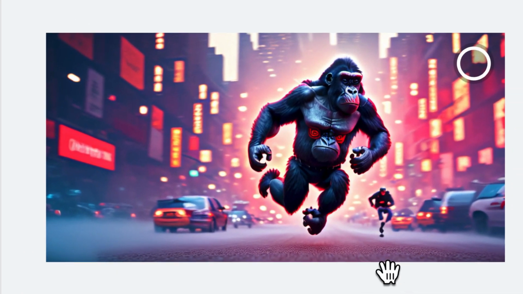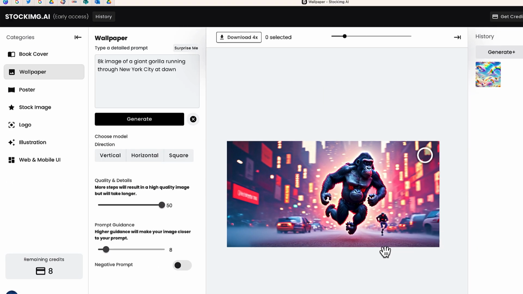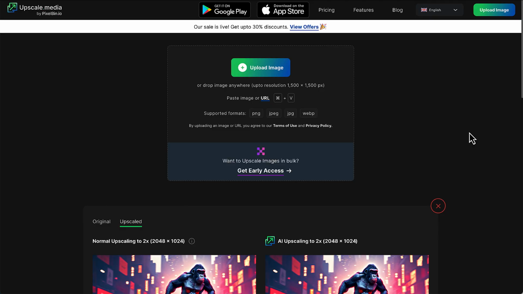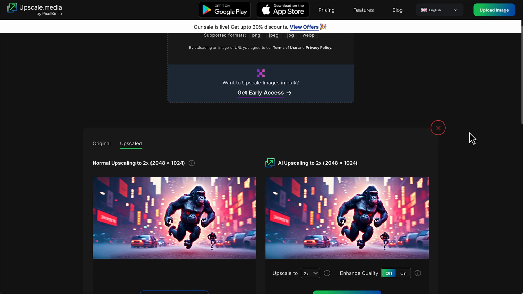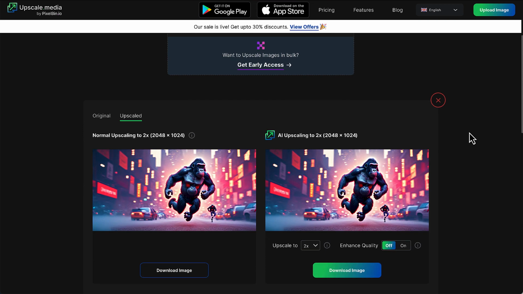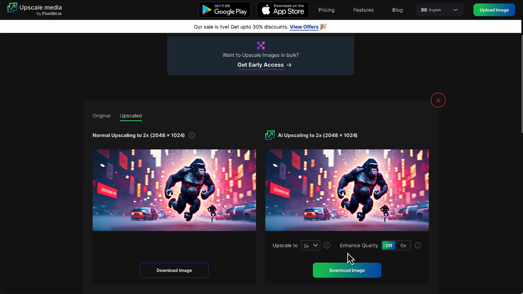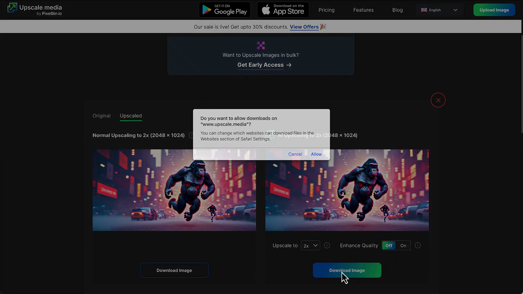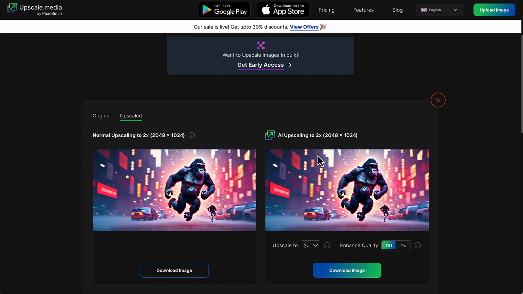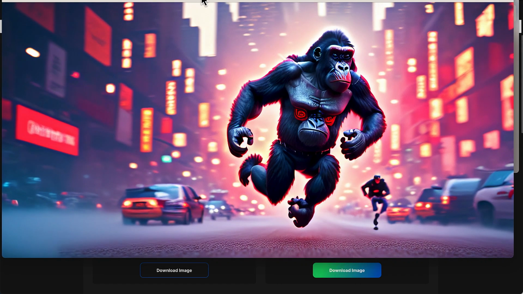Now, what I'd like to do, obviously, is save this file so I can use it as my wallpaper. If I just select the photo and then click on this button, I'm now taken to this website, which is going to automatically upscale that image for me. So I'm going to upscale this image. You can see how it looks up close, and I'm going to select download image. And in just a few minutes, that file is going to be downloaded. And there it is. From here, I can make this my desktop wallpaper.